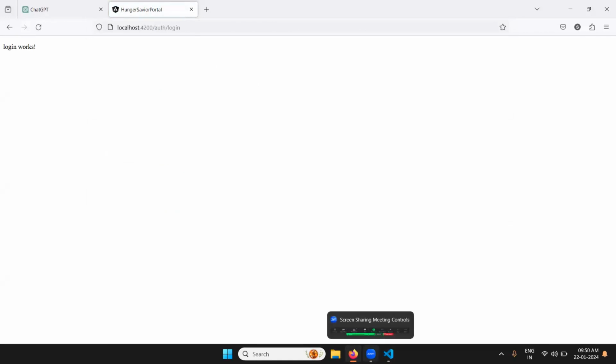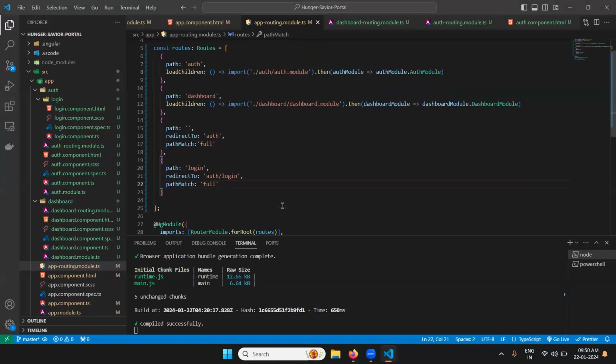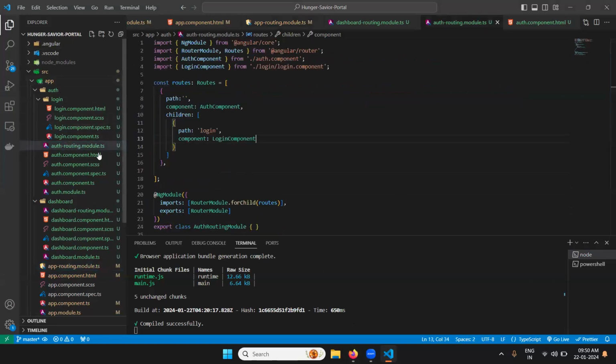Show me what you have done in auth-routing.module.ts. Not this one, man, auth routing module, I said. Why are you giving it like that?